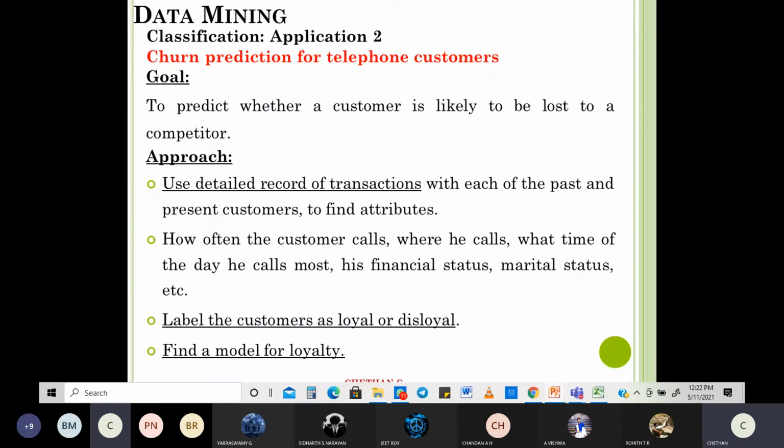So they'll be providing you with some sort of a solution for it. Even after that, if you still want to switch, then probably they'll not be able to do anything, right? But there will be a backup. They will have a backup of doing something related to it. So that's what we do: churn prediction with regard to your telephone customers. Then you take one more example.